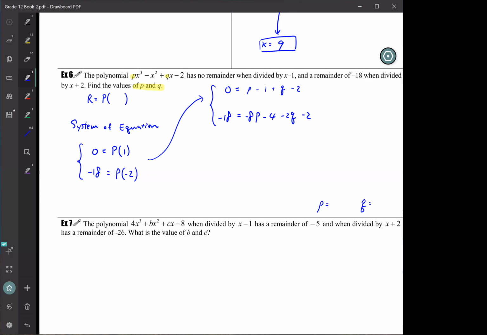And then these two equations, they look pretty long, right? So you could simplify it, move all the constants to the left, keep the variable on the other side, okay? For example, the first one: if we move the -1 and -2 to the other side, they will add together, so you will get P plus Q should equal 3, which is much easier to look at. And then the other one, let's simplify that one.